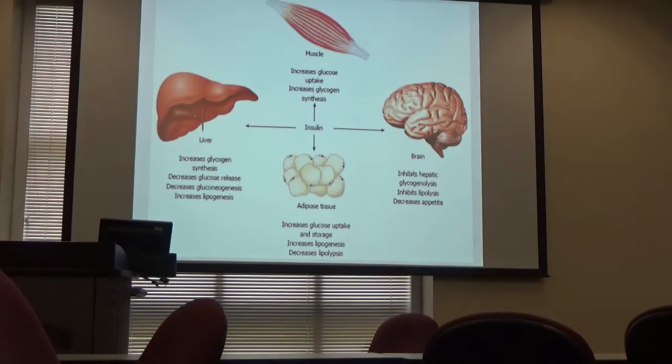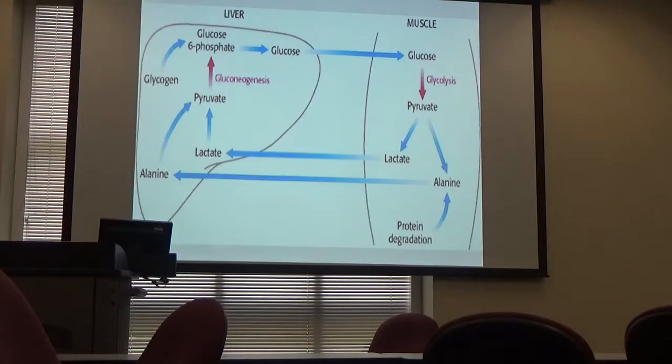Okay? So in the presence of insulin, we don't do that. So it's one of the reasons why we replace insulin. We can make that stop. Okay? So down there, that picture at the bottom shows you the intimate relationship between the liver and the muscle. So the liver puts out glucose, muscle takes it up, creates waste products of pyruvate, or lactate, and amino acids, puts them into the bloodstream, the liver picks them up, makes new glucose out of it.